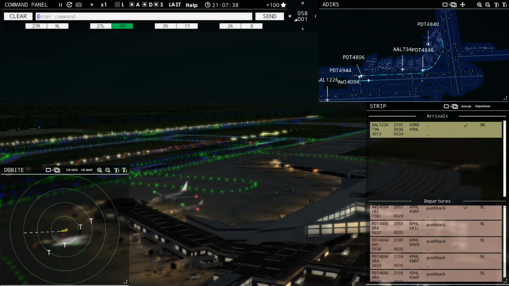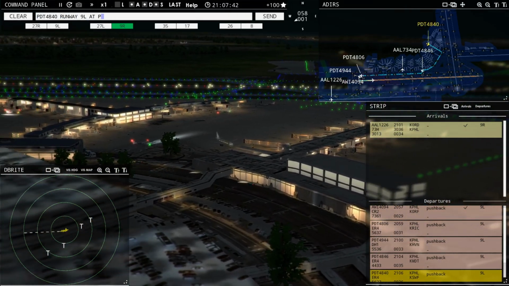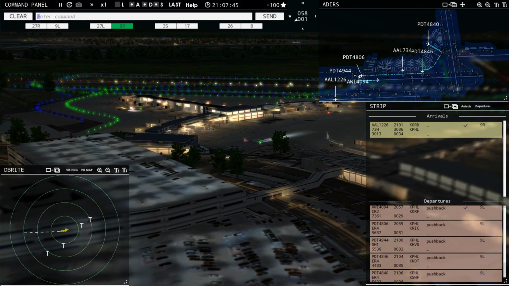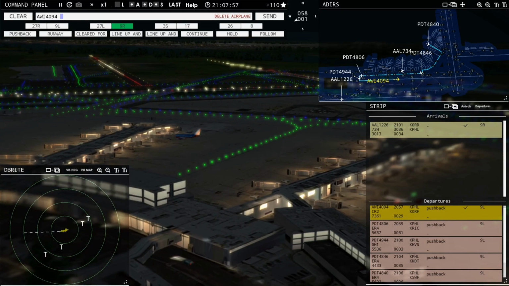Piedmont 4840, runway 9 left, taxi via Juliet, Kilo 3 Kilo. We'll do that again. Piedmont 4840, runway 9 left, taxi via Juliet, Kilo 3 Kilo. Piedmont 4840. Perfect.